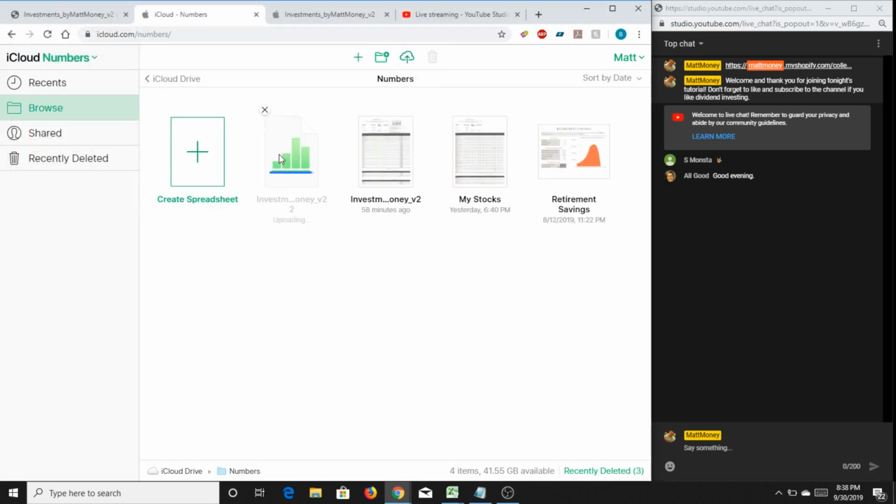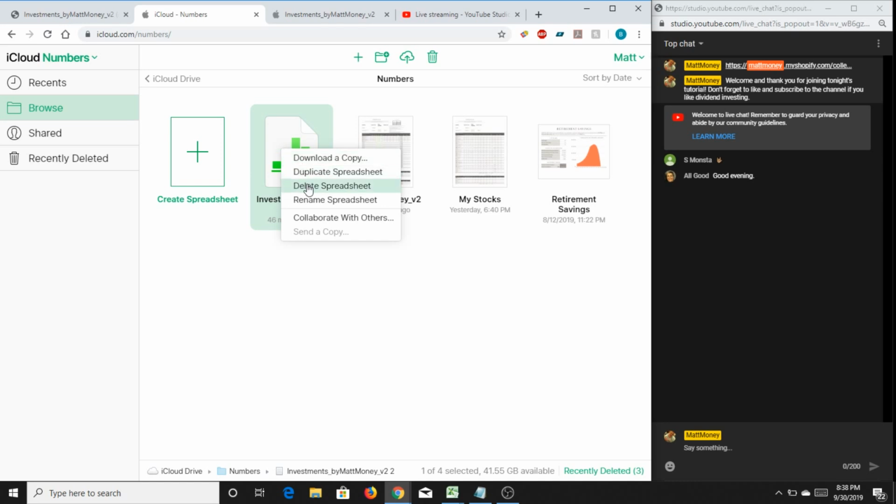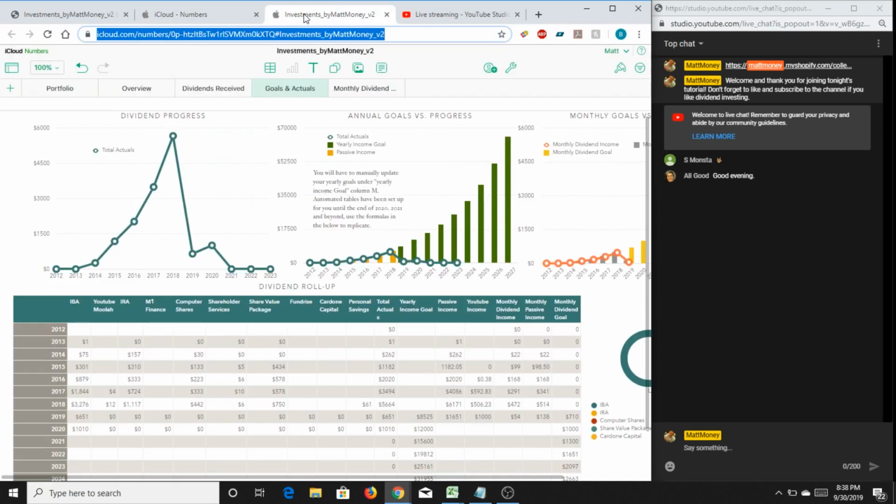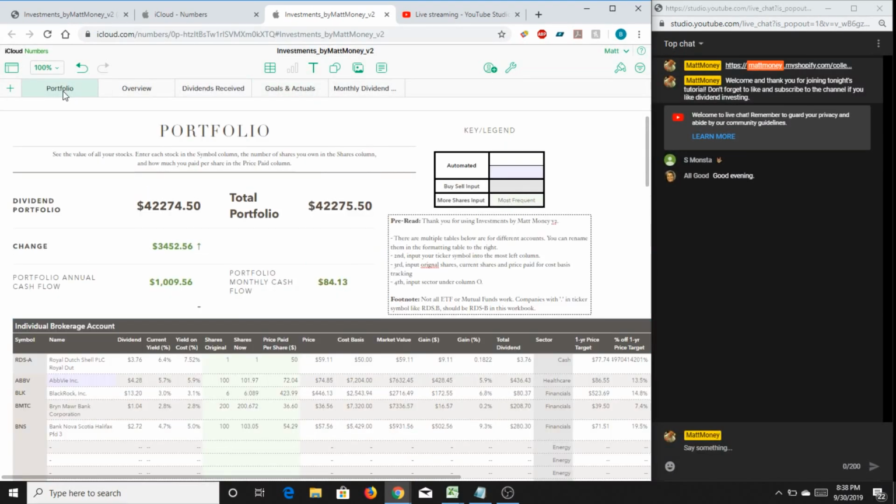You would click on that, it would load just like this, and you see that it was updated 46 minutes ago. I already have one very similar to this, V2, and now you could say it's V2 space 2 Numbers. Just for simplicity's sake, I'm going to delete this because I already have it open. Now, like I said, I wanted to walk through this and explain. I want to simulate downloading 100 shares of ExxonMobil.